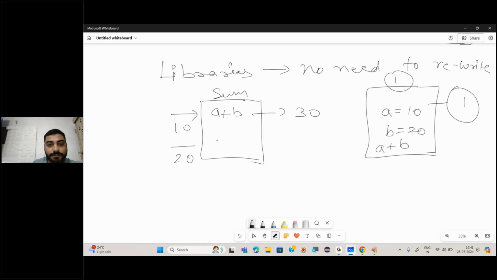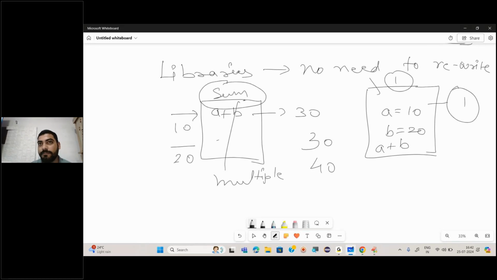That means the other application you can use multiple times. Now again, I give you two values, 30 and 40, and tell you to go and calculate. Which one would you choose?